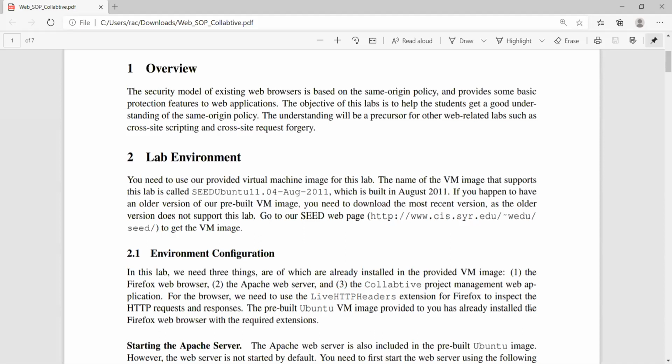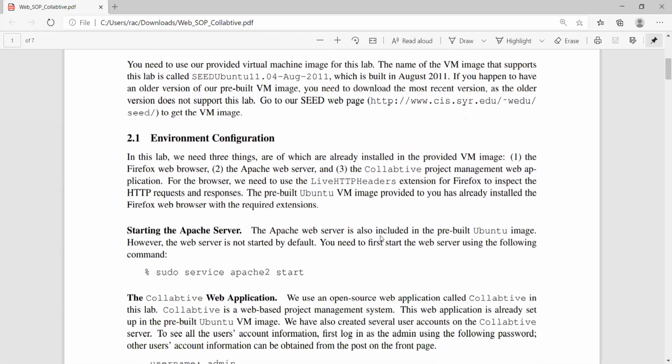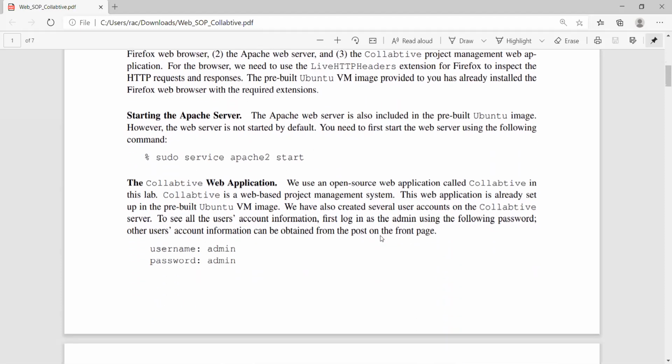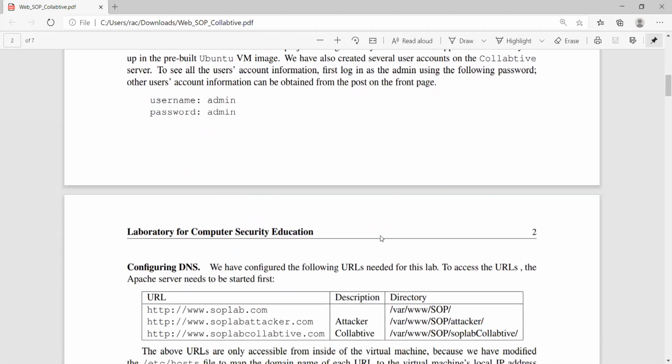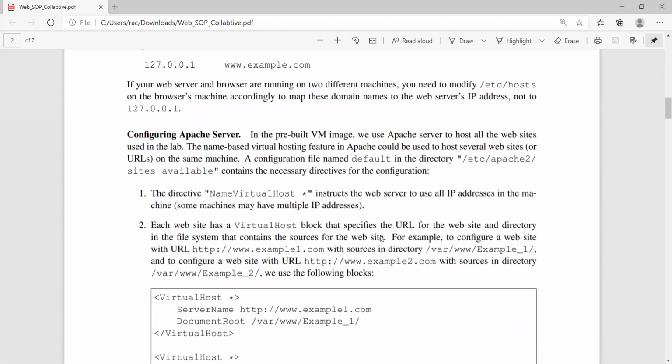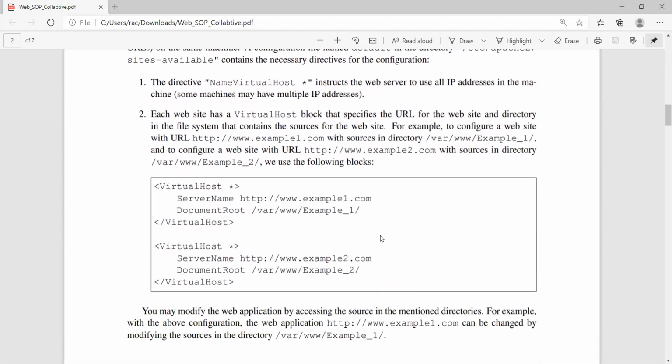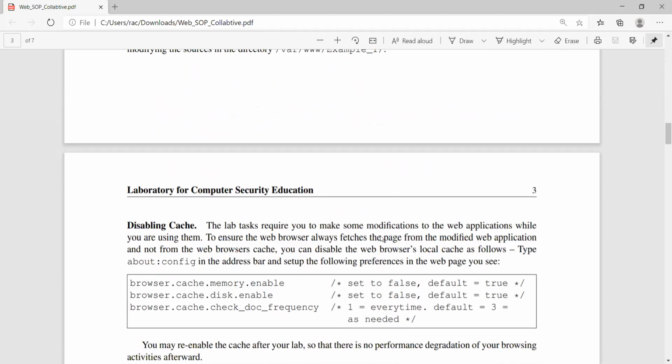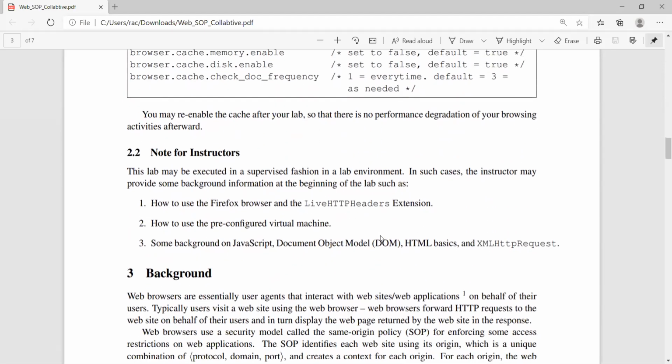Okay, so as I said, you don't have to follow what it says here about the lab environment because you're just going to use the 1604 VM. Download the files, and it really should take basically an hour to finish this lab, so it should be very easy. So you really can skip all of this.